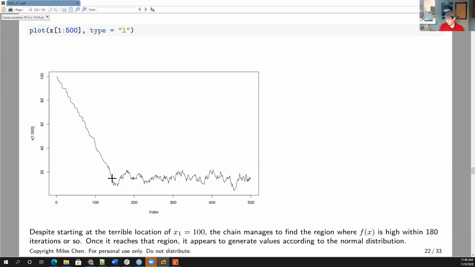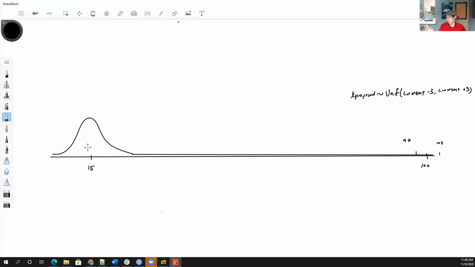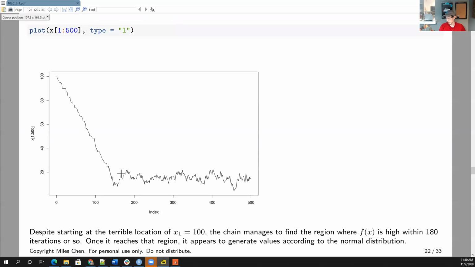And only until we got around here do we start seeing the line start to move back in the opposite direction, where I proposed a value in the opposite direction, and we said, okay, yeah, maybe I'll accept that value, and we take some steps backwards, okay? And really, once we get to the region of high probability, then we're comfortable moving this way and that way, moving back and forth. That's what we see here.